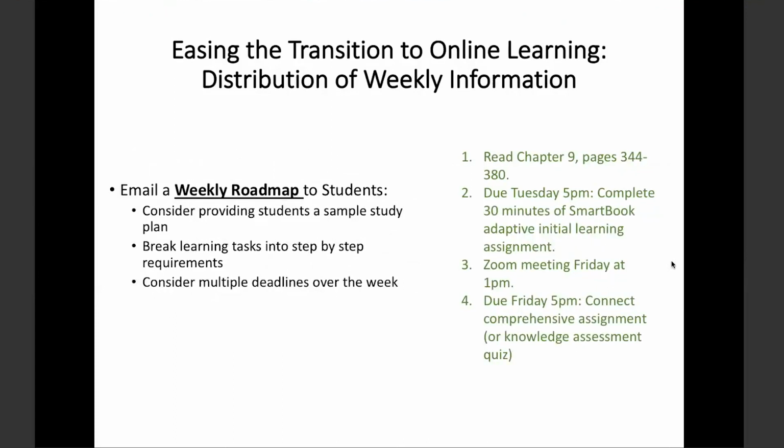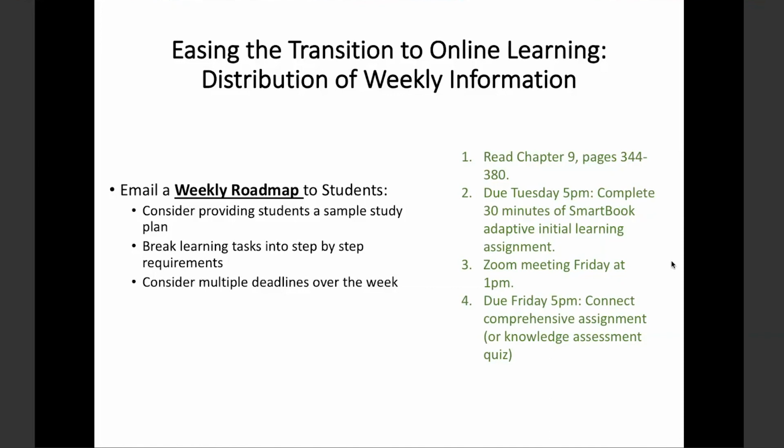This is one of the most effective tools that I found from teaching online that I had learned many years ago. I had gone through a PD session at the CAAA conference on online learning, and putting together a weekly roadmap for students is core, it's essential. Just a very organized message email that you can put together. I would also copy the content into my Moodle website for that specific week, providing the information of what specifically students need to walk through in that current week to accomplish.